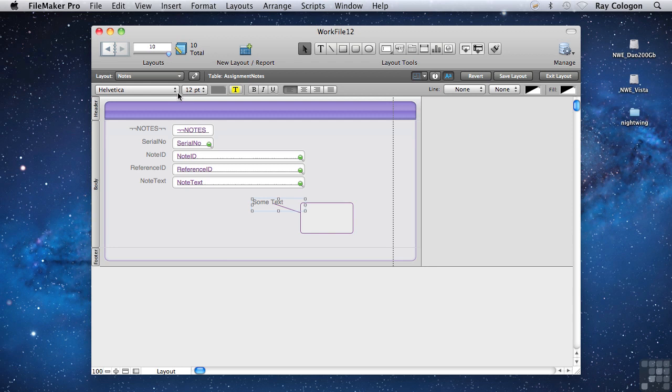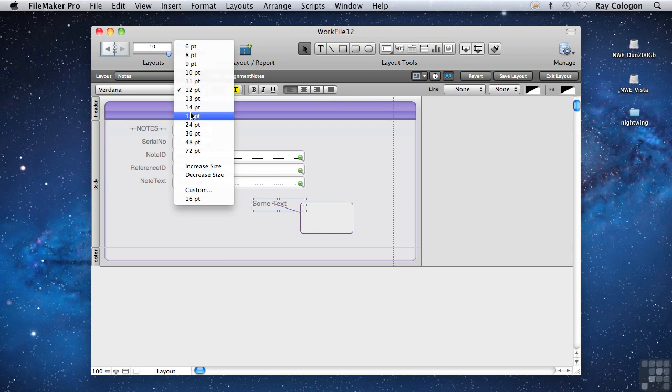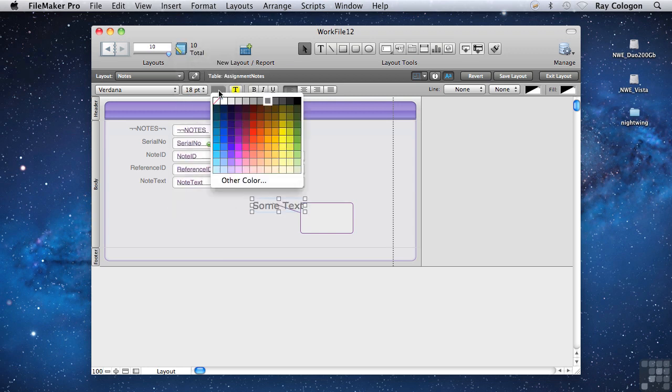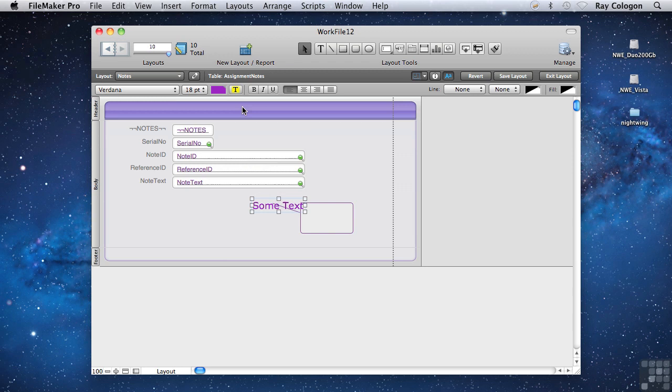So I can choose a different font. We'll choose Verdana as the font, change the font size, change the font colour, apply or remove highlighting, formatting such as bold, italic, underline and so forth. And I can change the alignment of the object, left, centre, right, or fully justified within the text box. If I enlarge the text box a little, you'll be able to see better how the justification is working. Right aligned, left aligned, centred, and so on.